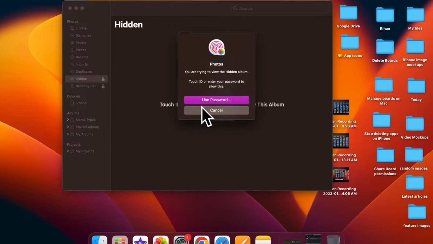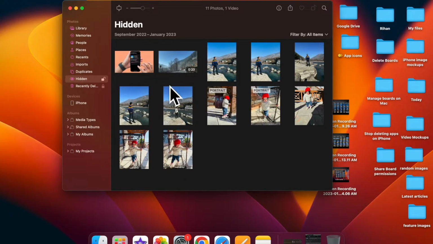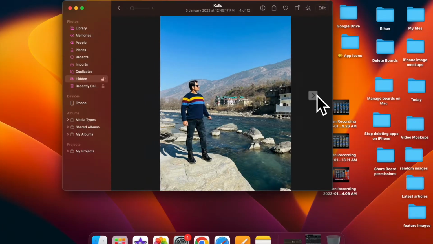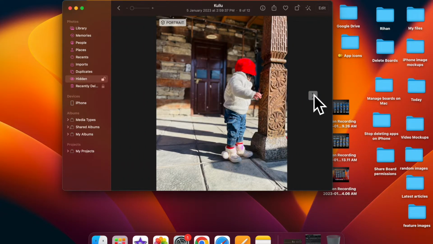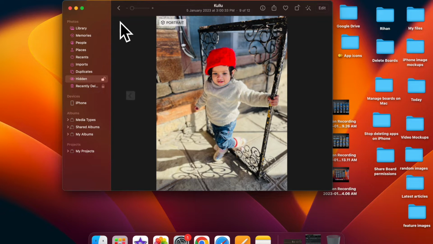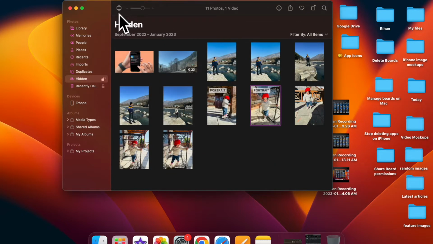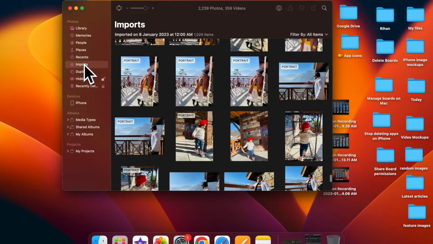Though the stock Photos app for macOS could let you easily hide photos, anyone could easily access your hidden album, as there was no way to secure the album. But that has changed for the better thanks to the introduction of macOS 13. That said, let me show you how to perfectly lock photos with Touch ID on your Mac.